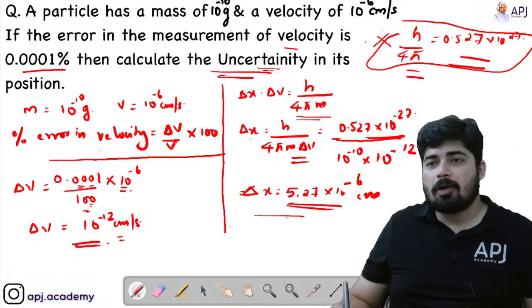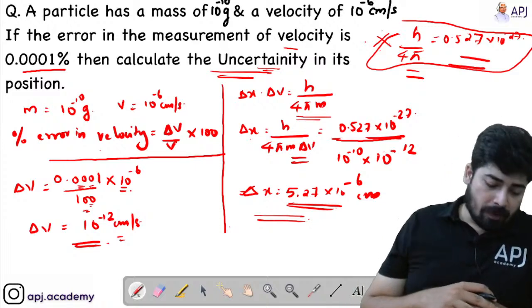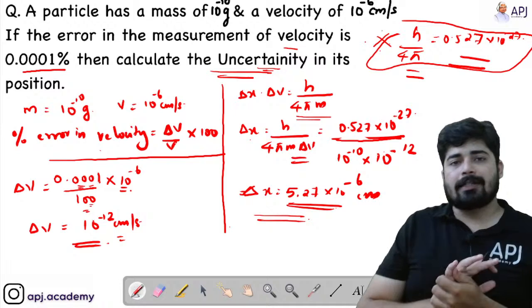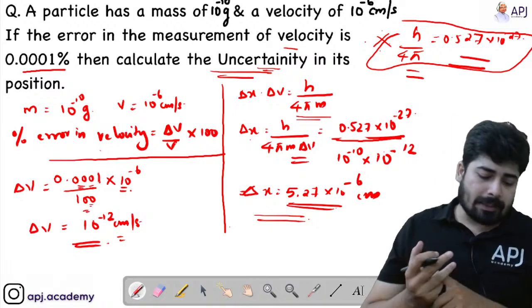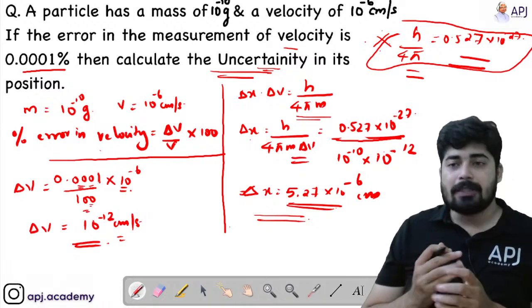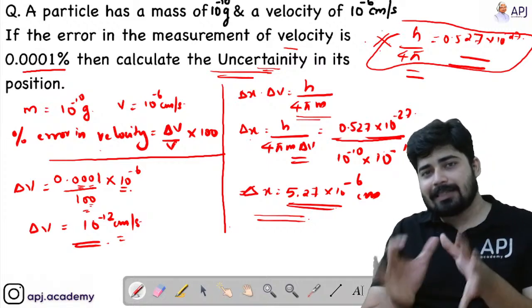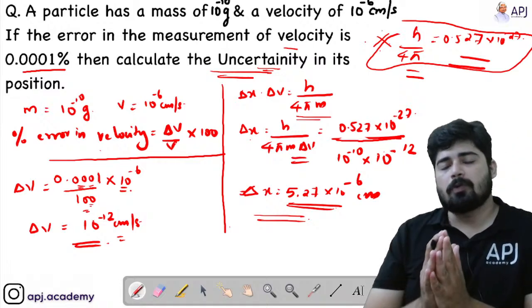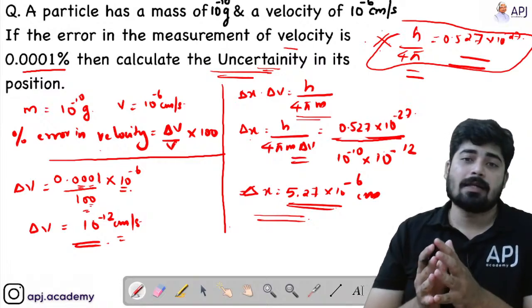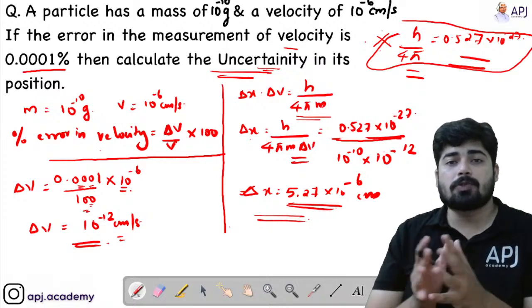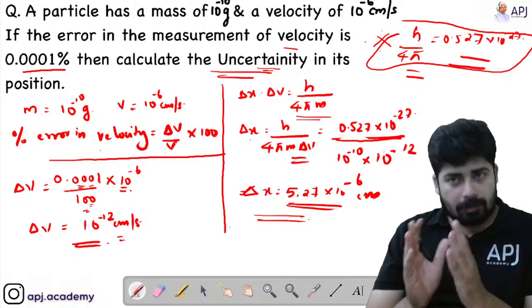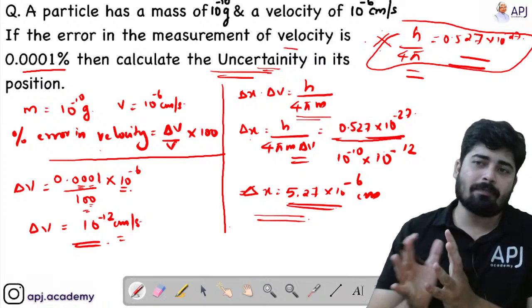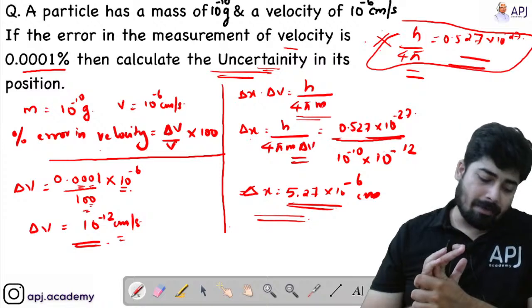So this is all about today's lecture. We have discussed the wave mechanical model. In that, two major concepts: Heisenberg's uncertainty principle and de Broglie's dual nature of matter. We discussed the theory in detail, and also we have done a good number of questions, the most important questions covering the total concept of these two topics. And this question which you are seeing on the screen is a very important question. This is a type of question which is normally asked in JEE Mains.